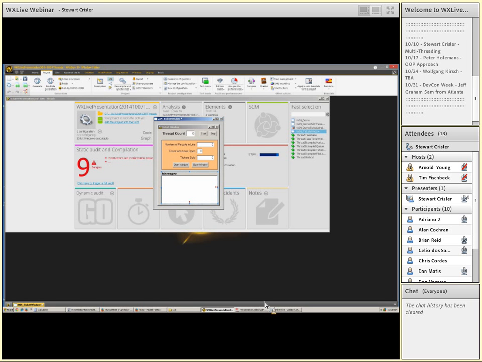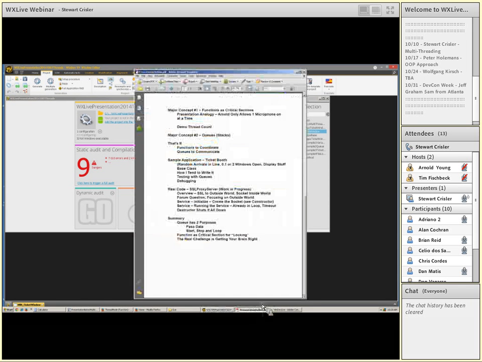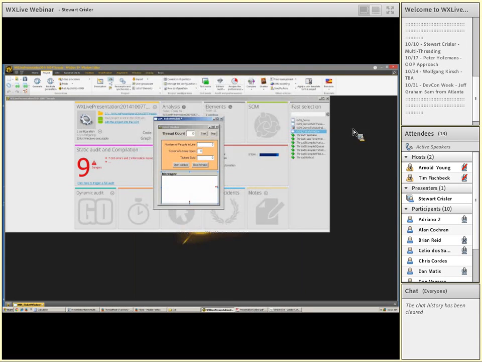So really, the bones of multi-threading are queue addition completed, starting the threads, and then using functions for the critical section for any variables that need to be shared among the threads.